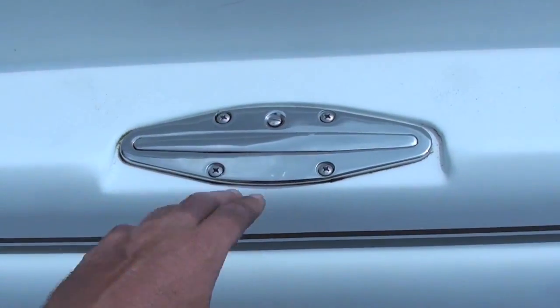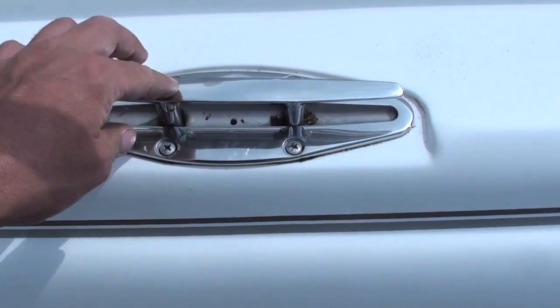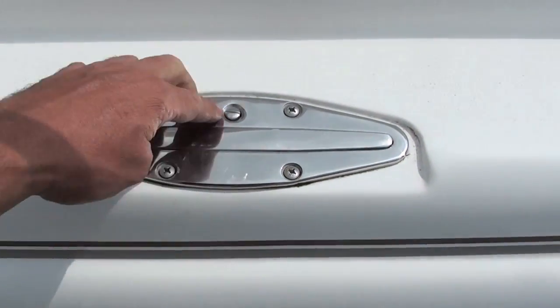This is one that works, but this is what I'm talking about, these pop-up cleats. You just push that button, these cleats come up and down.